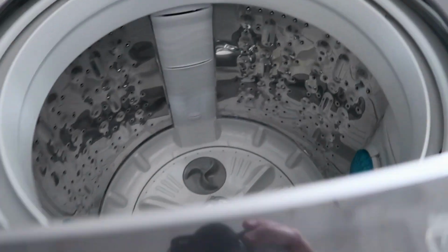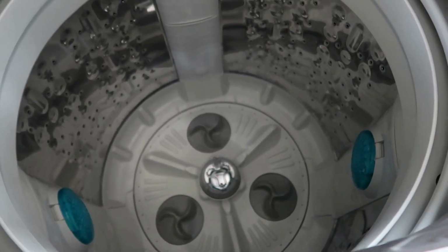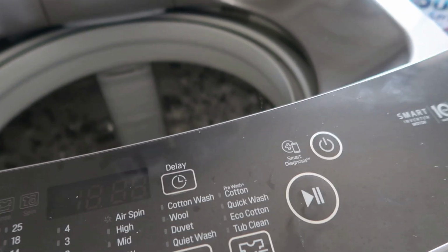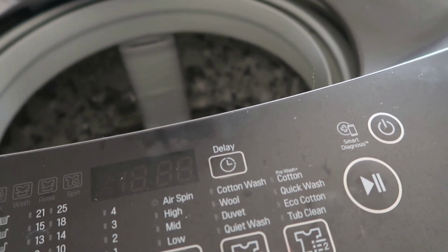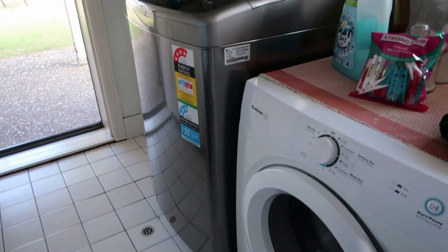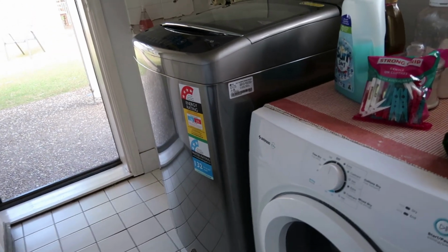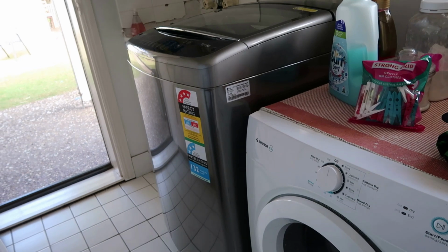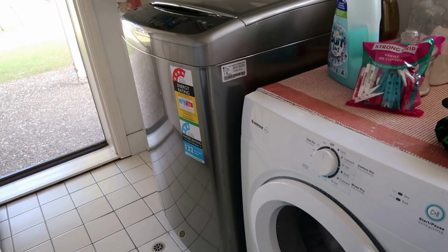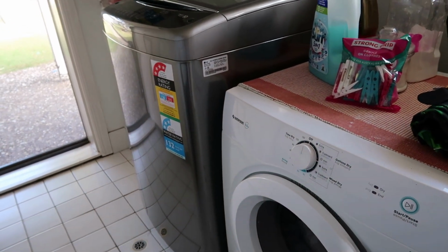So I picked up this one here. A really nice machine. If I need to stop it to add more in before it fills up, I can pause it here, and then I can just fix it up or put more in it. So basically, that's it there. And I love the colour. We got it from Appliances Online. I always get them to deliver all my items. They always take the old item away, set it up for you, and deliver it within a couple of days. It's just really good. So I'm really happy with the machine.